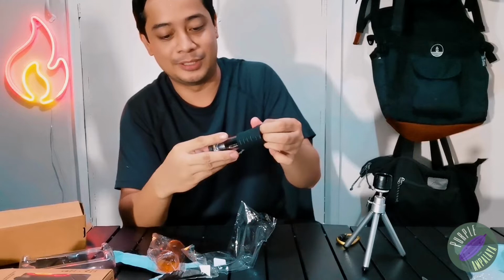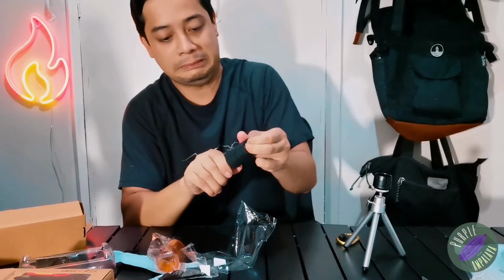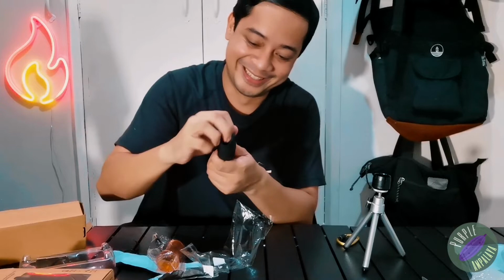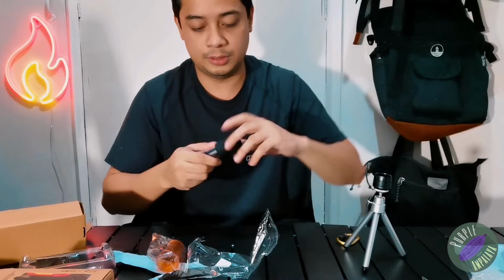Sige, mukhang mahihirapan tayo para matanggal to. Ito. But, sige, baka naman first time lang kasi natin siyang pinasok. Ayan. Tanggalin nga muna natin. Baka kailangan niya munang ma-exercise. Oh my gosh. Sobrang too tight, man. Sobrang tight, ah. I wonder if we can remove this, but it's really medyo tight pa siya. Let's find out. Baka may technique, something na we can do about it. Medyo masikip pa.